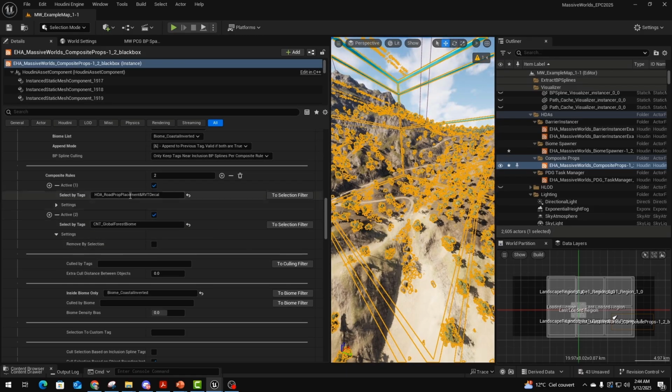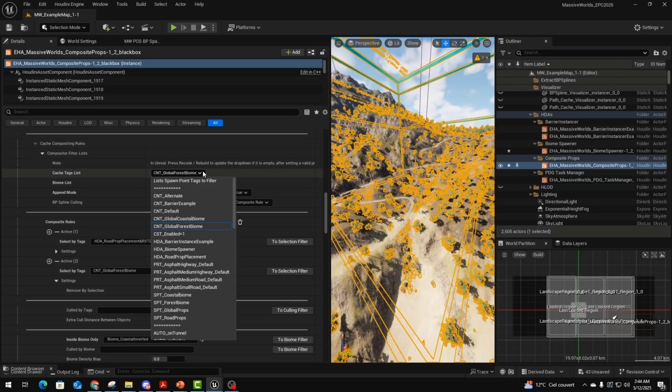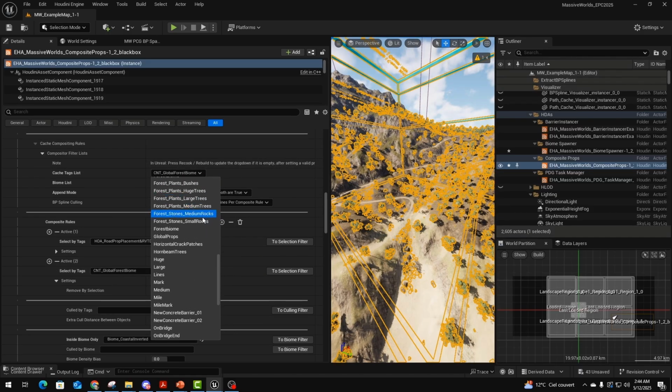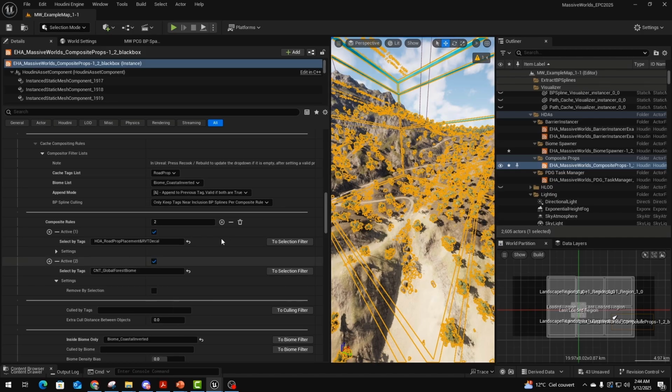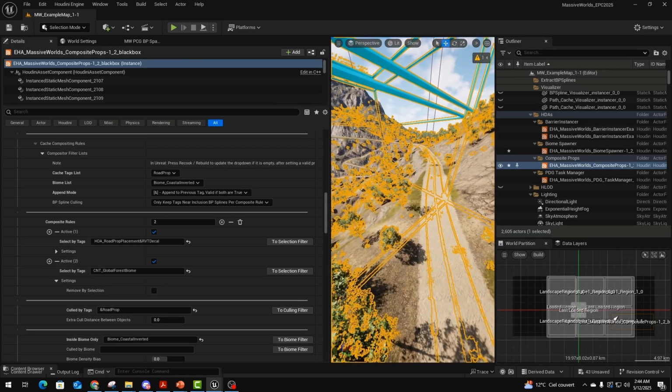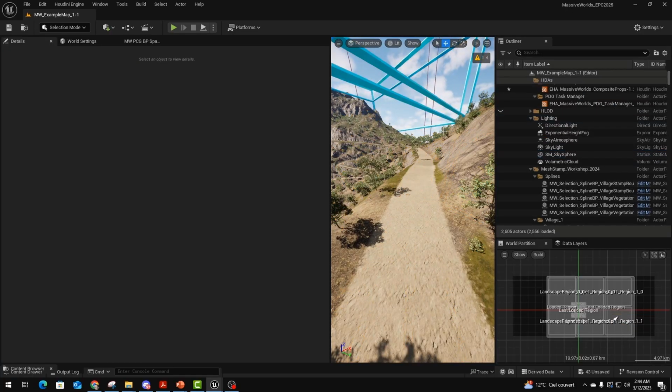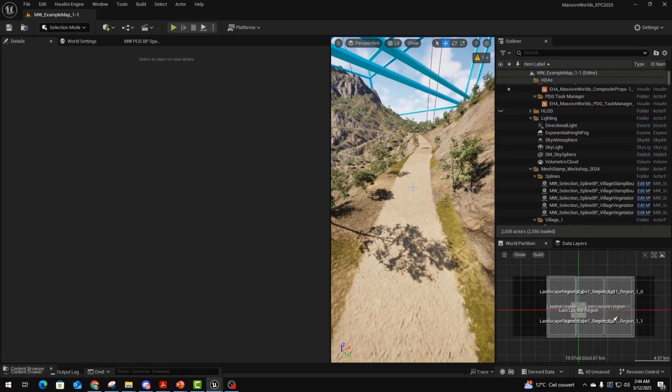So, for instance, we can make our road props cull out the trees, right? By simply adding the tag for the road props in there. So if we find the road props tag, we can actually add that in. Let's find it. Where are you? Road prop. And again, we can just type this as well if we want to. But we can say add the culling filter for our trees. So now if there are any road props anywhere, and unfortunately in this part of the map there just aren't, but if there are any trees overlapping a road prop, those will be culled out.